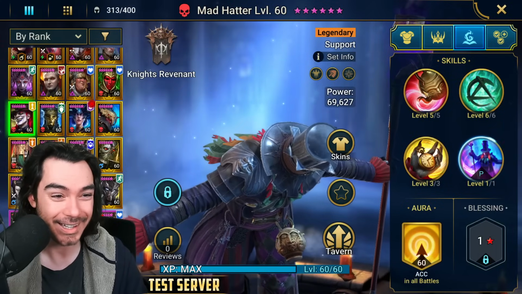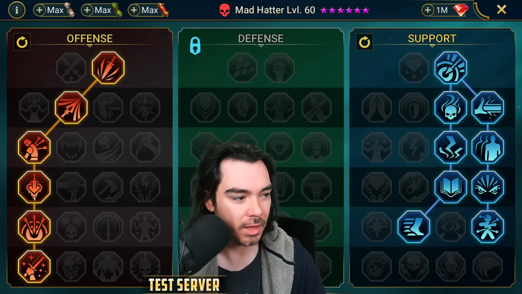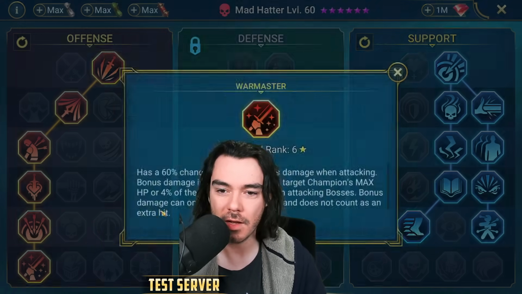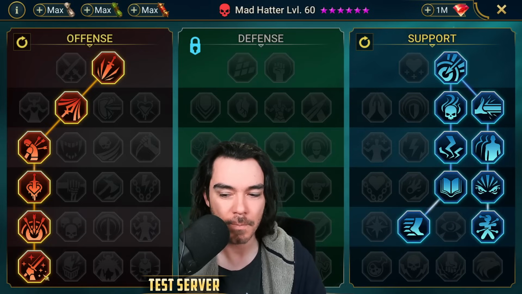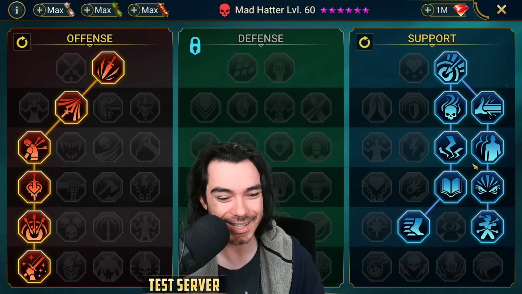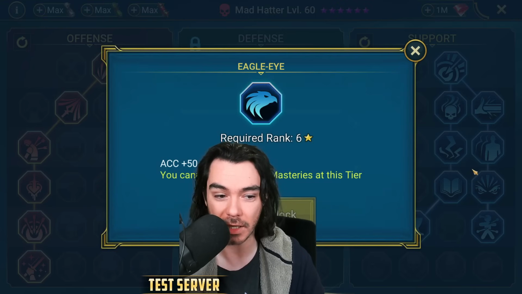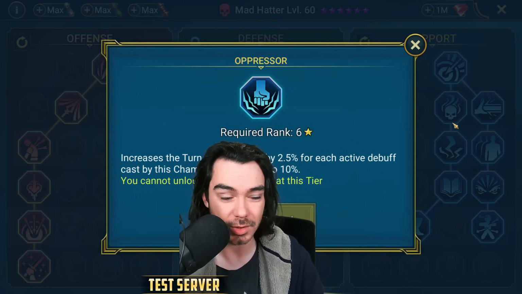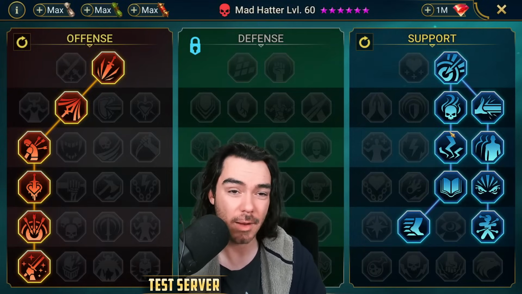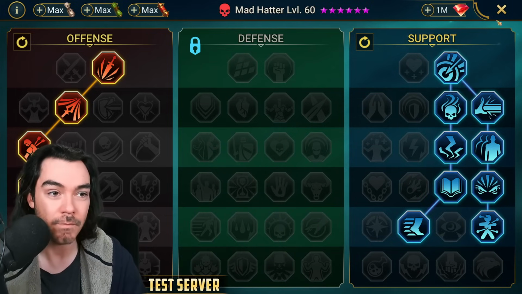Pretty good. For his masteries, I've gone like this. Again, because he's going to be in Hydra, I think War Master for that. And then over here, there's not too much that's that good because he doesn't have any buffs really, but I think this is fine. You could absolutely give him Eagle Eye. You could absolutely give him Oppressor as well. I think both of those could work and be totally legit. So yeah, there's definitely going to be flexibility in terms of how you build him.